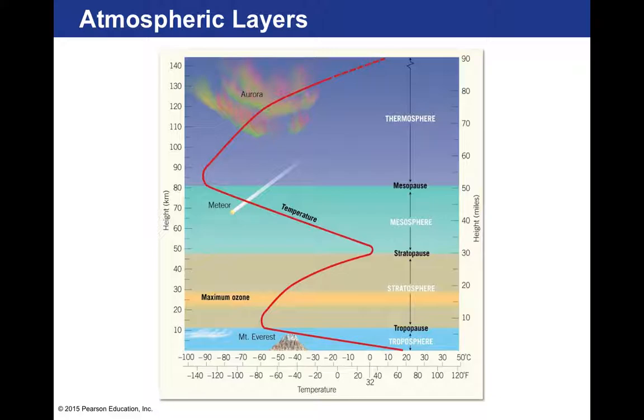And this is just a picture showing you how the temperature changes with respect to each level of the atmosphere. You'll notice the aurora borealis that I spoke about, I believe in chapter 23 when we spoke about the sun. This occurs in the thermosphere level of the atmosphere. And you'll notice most of all of our weather happens in the troposphere, and that's where in this picture they're labeling where the clouds would be located. Again, it's all mostly happening in this tropospheric region.